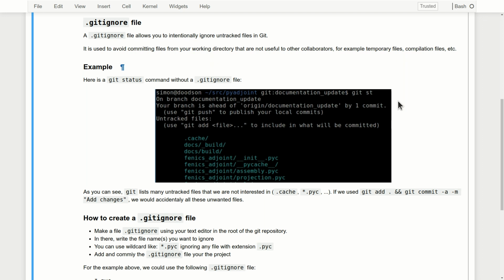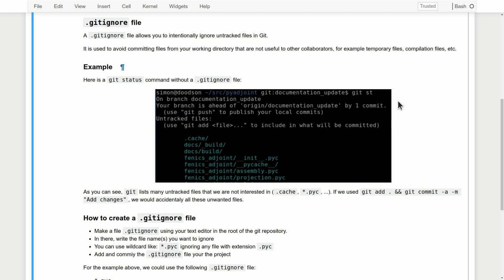And it becomes a bit annoying because if you ask for git status to know what files you've changed, then you potentially end up with a long list of files that you're not interested in knowing the status of.